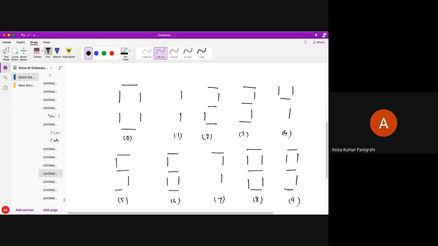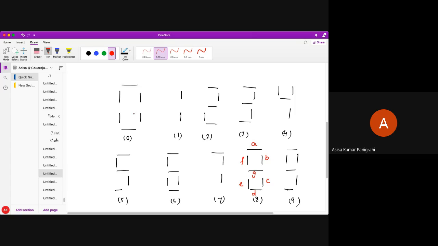Now you can see what is the maximum number of outputs you require here. Mainly 8 requires all 7 segments. So you can give the names like this, students. Start from clockwise: A, B, C, D, E, F, at the end G. Okay, all of you understand? Like this way you can give the names.